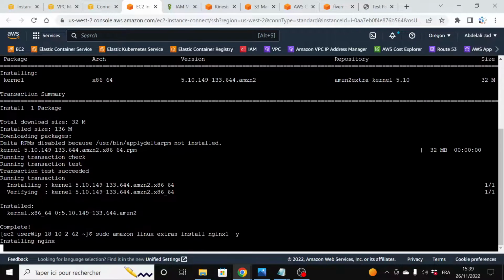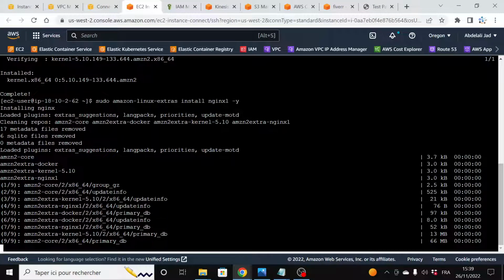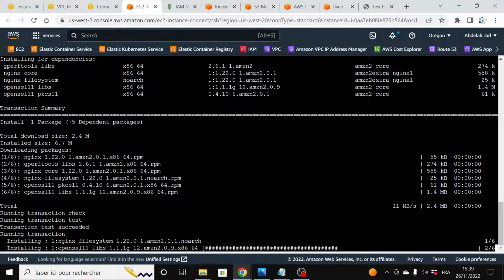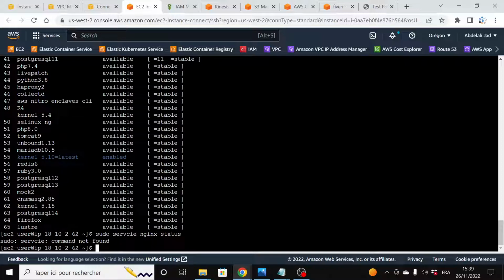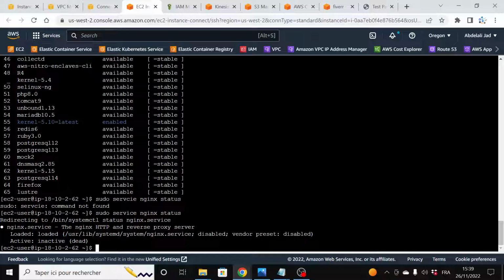So let us check the service, Nginx status. The service is in a stopped state. Let us start it.